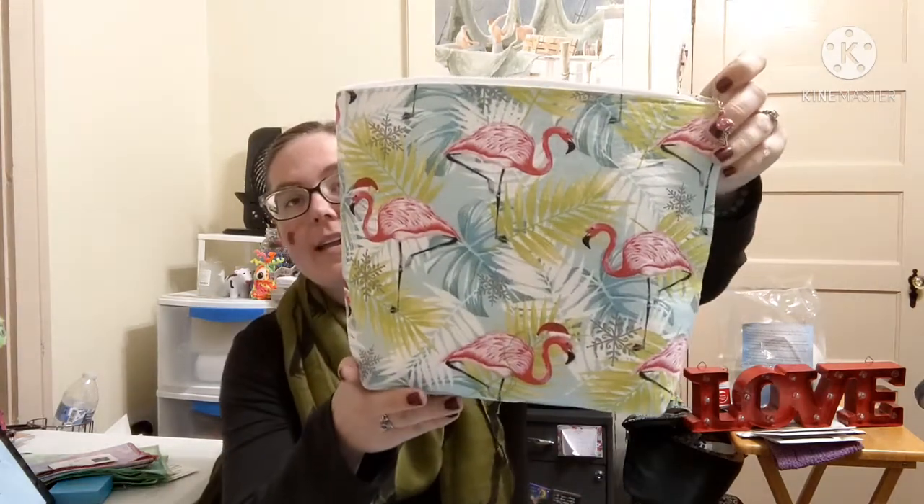February was February Aviary. Jessie from Miss Late Pages coined the term February Aviary to have people stitch on projects that had birds in them. I had all these grand plans of bird projects I was going to do, but as with most grand plans, it didn't really pan out a whole lot. I did get my Porg done — the bookmark I showed earlier — I counted him for February Aviary. In addition to that, with my mom's help, I made a flamingo bag and also added a little flamingo charm.